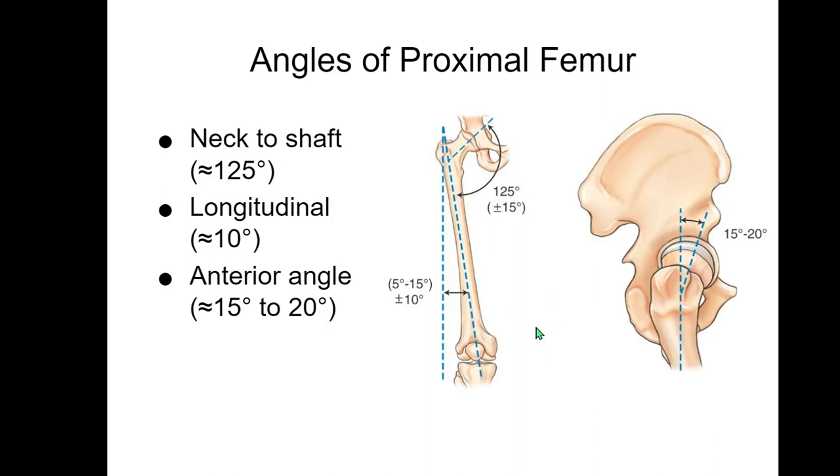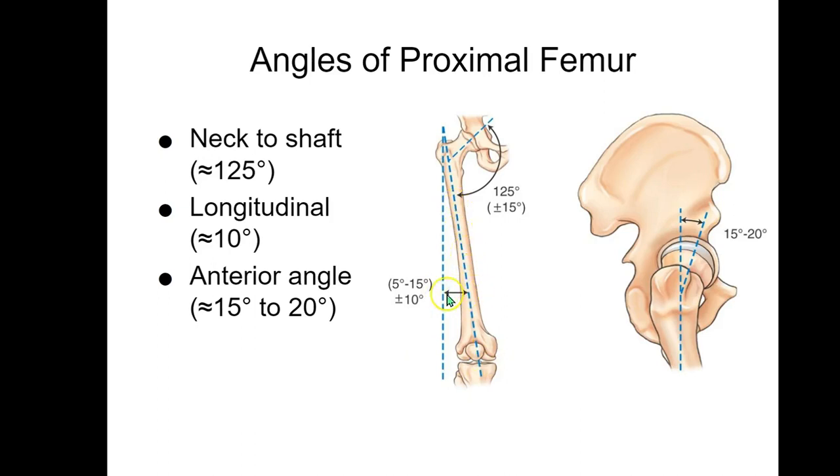Okay, so thinking about this concept a little bit more, on an average adult in anatomical position, the longitudinal plane of the femur is approximately 10 degrees from vertical. So this is the relationship that I just discussed. This is the vertical plane. This is the plane of the body of the femur.